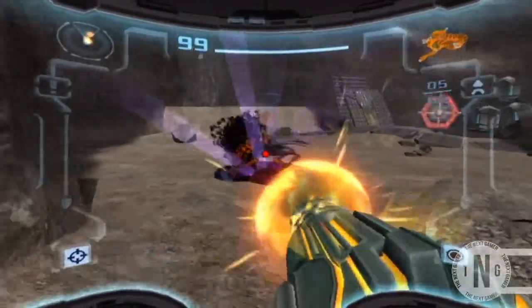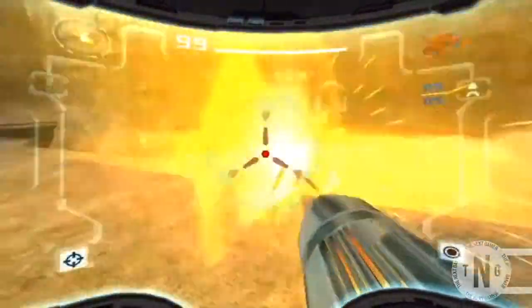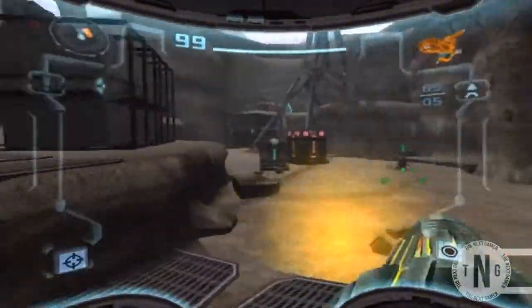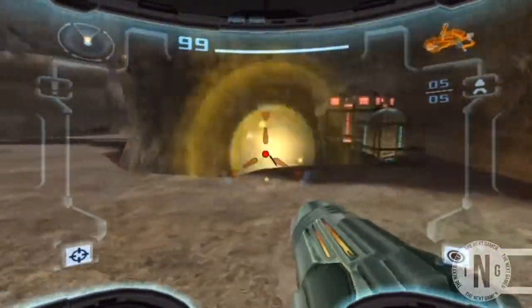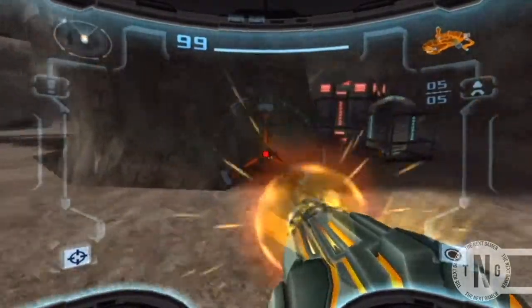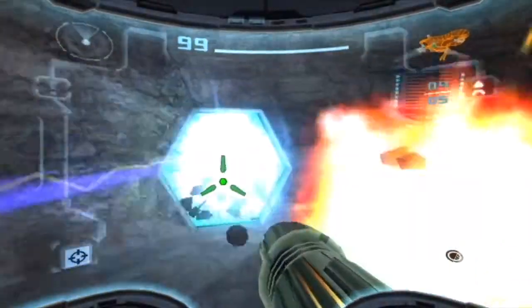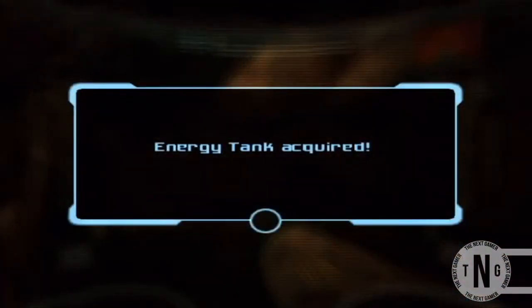Alright, now we don't have as many dark splinters to contend with because we dealt with them when they were regular splinters. Come on, are you going to take some damage already? Thank you. And one more. Come at me, bro. Aw, you suck. Okay. If we launch a missile at this door, we get our first energy tank.